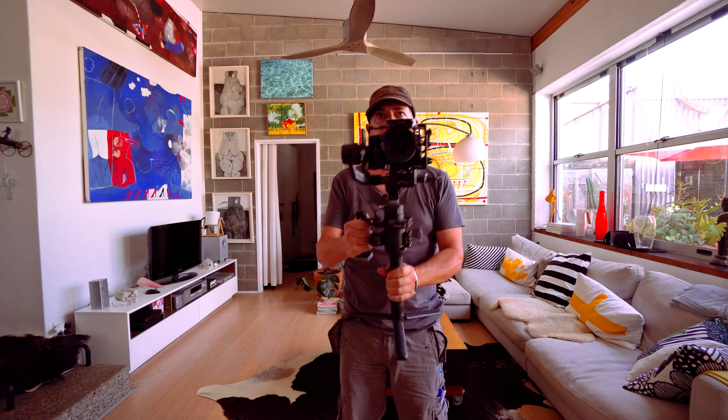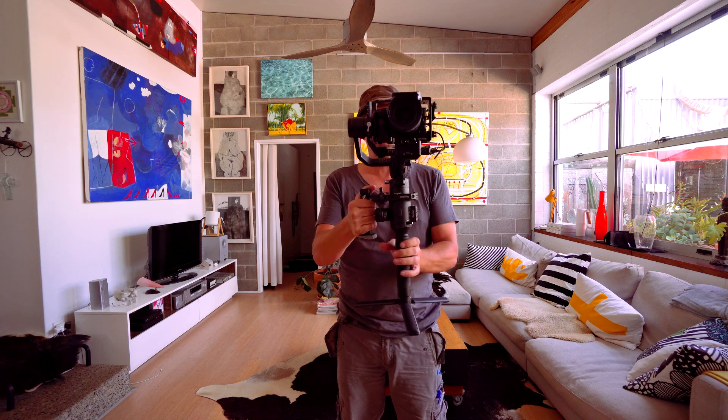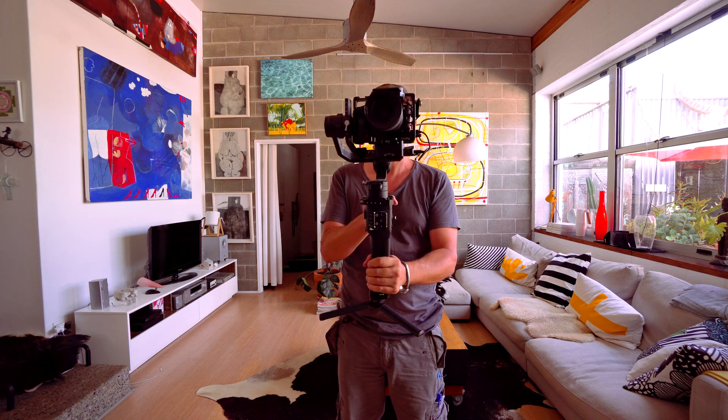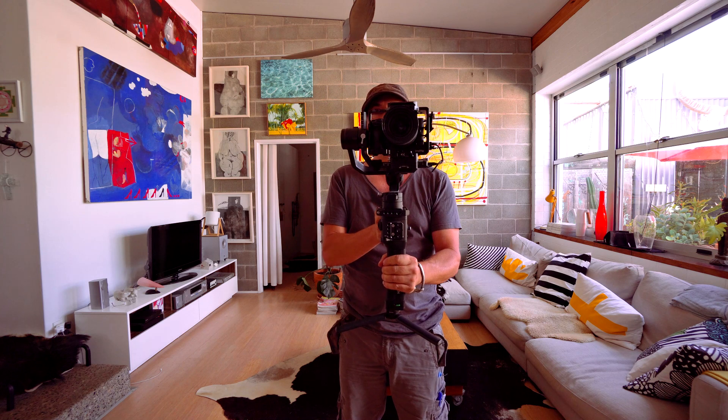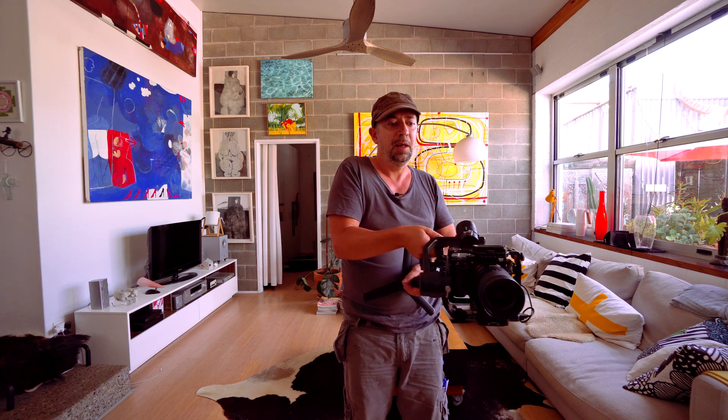I realized that because I've got the handle here, I can take a lot of weight off the gimbal if I just turn it 90 degrees sideways and use it like that — all the weight is where it should be at the high center of gravity. And here you go — all of a sudden this thing does work how I think it should: it locks and I can use that.